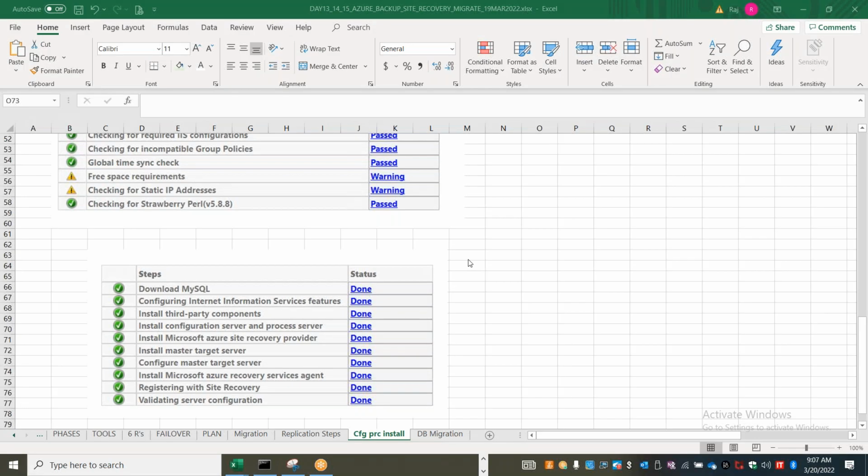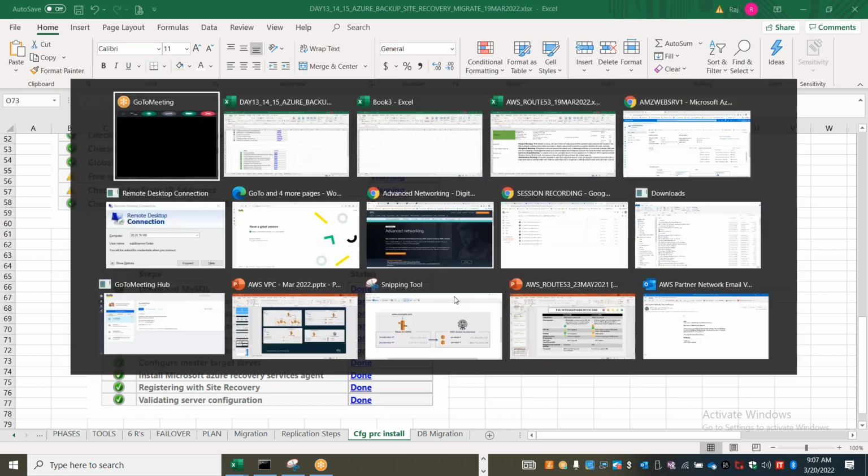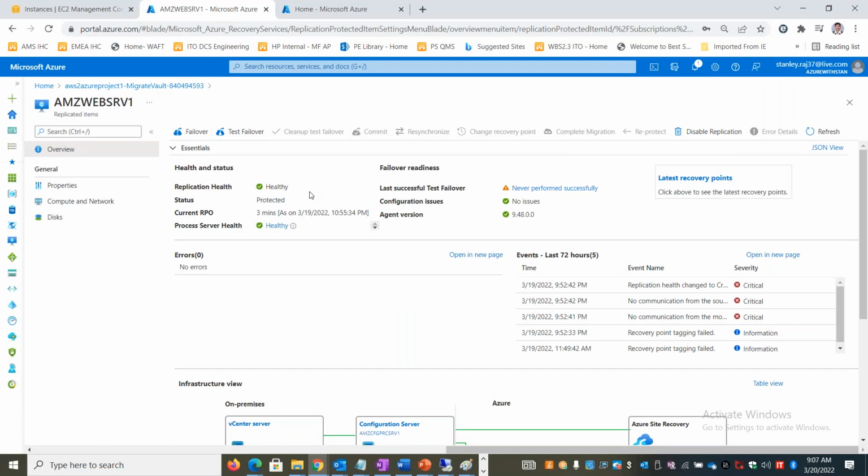Yeah, for the first few minutes, we'll discuss what we were trying to accomplish yesterday. We were trying to cut over or fail over a system from an AWS environment to an Azure environment, right? We are trying to do a migration, and when you say migration, it is the cutover or the movement of a system from one location to another. It can be from on-premises to the cloud, or from one cloud to another cloud. So we actually do a cutover and close the migration, right? But ideally, the replication will continue to happen.